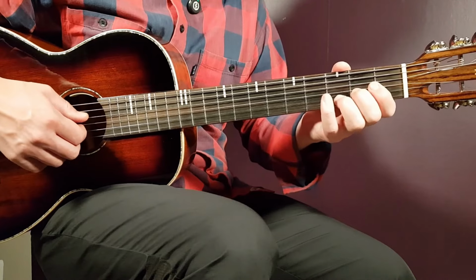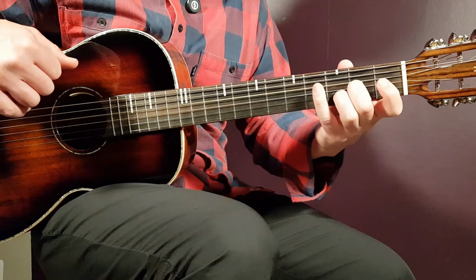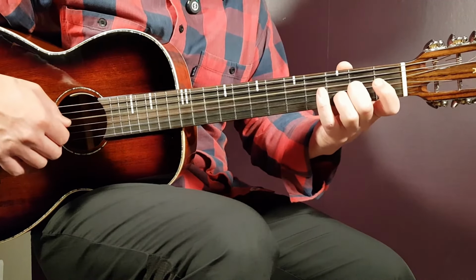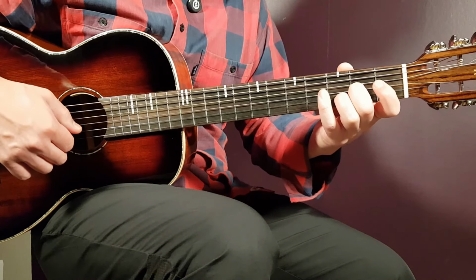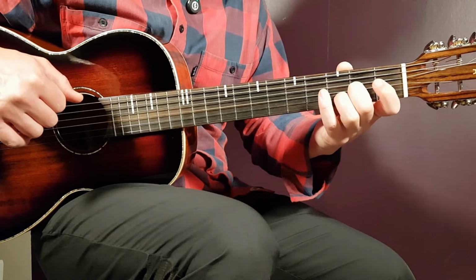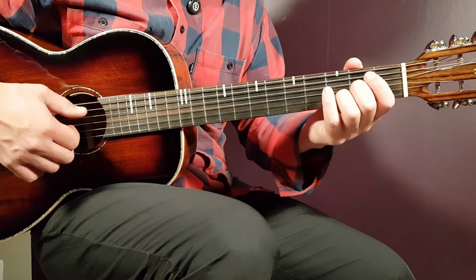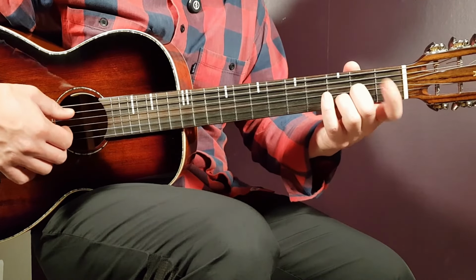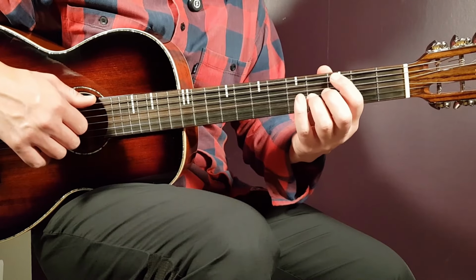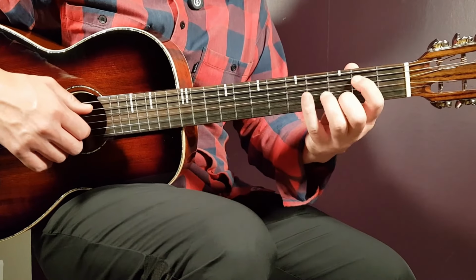Then we have the D, and this is different from the other one we played. It's like this. So it's the open D string, and then you answer with the second G and third B together, in the same way as you answered for A. It's very convenient to have different bass notes between them: A is the open A string and D is the open D string. And then we have the G, which is played in the exact same way as the G in the verse.